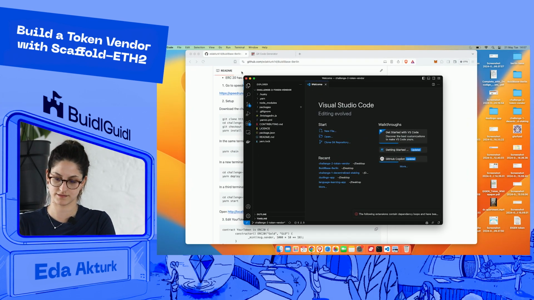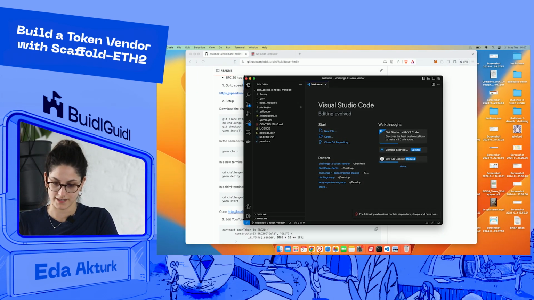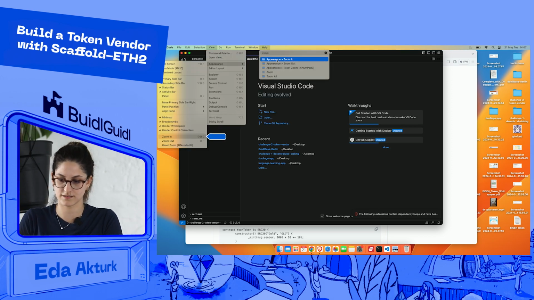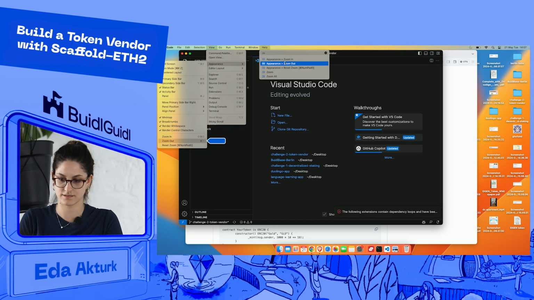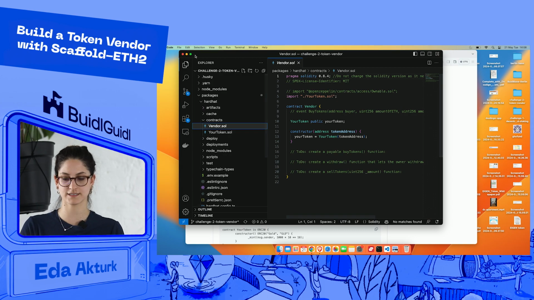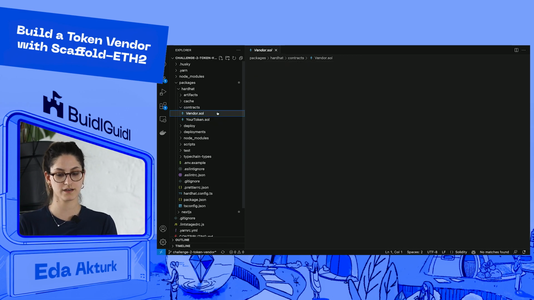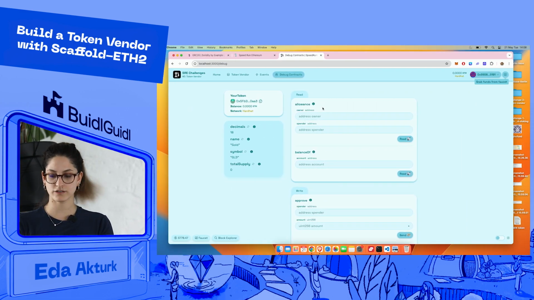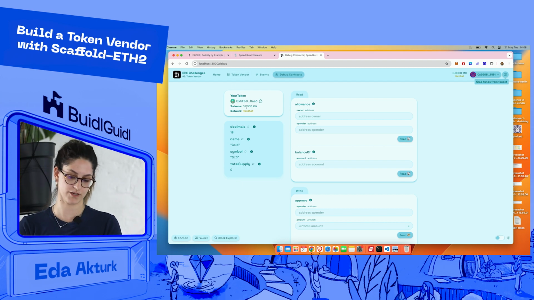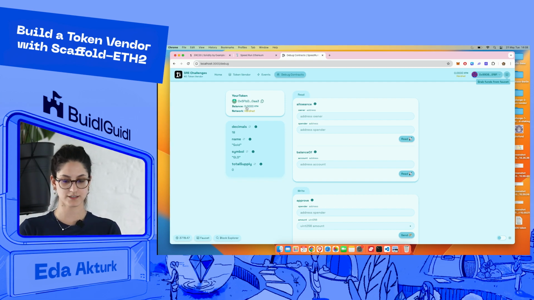Okay, let's open this here. So this is, let's zoom in. This is too small, even I can't see from here. Okay, so first I want to see my smart contracts. Cool. So this one has 2 smart contracts, right? It has the YourToken and it has the Vendor.sol. But when I go to the app over here you only see YourToken because we haven't deployed the Vendor smart contract yet. So we will also deploy that, but if you're wondering why there is only 1 smart contract on my tab, it's because we need to uncomment the lines in the deploy script, and we will get to that.